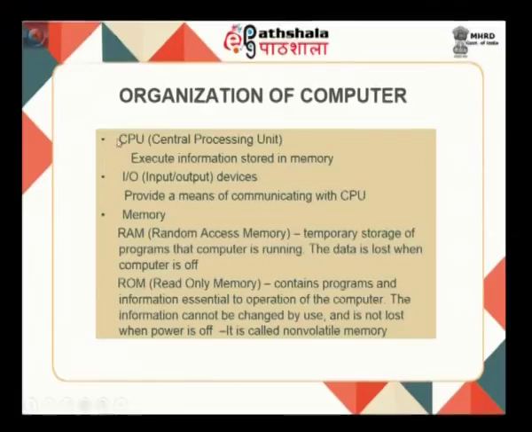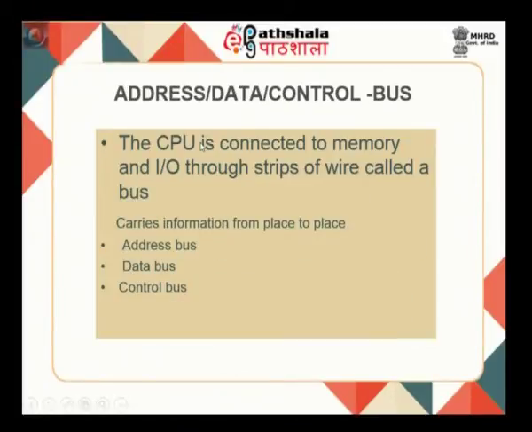Now we will see quickly how the computer is put together. We have already gone through the digital circuits and the memory. Now, I want to have a CPU, which is nothing but a processing unit, your processor. We will be discussing it in further sections. IO devices are connected, and RAM, random access memory, as well as read only memory, IO devices and your CPU are connected together to make a system. When you connect all those things, this is done through different data cables, otherwise called the address bus, data bus and control bus.